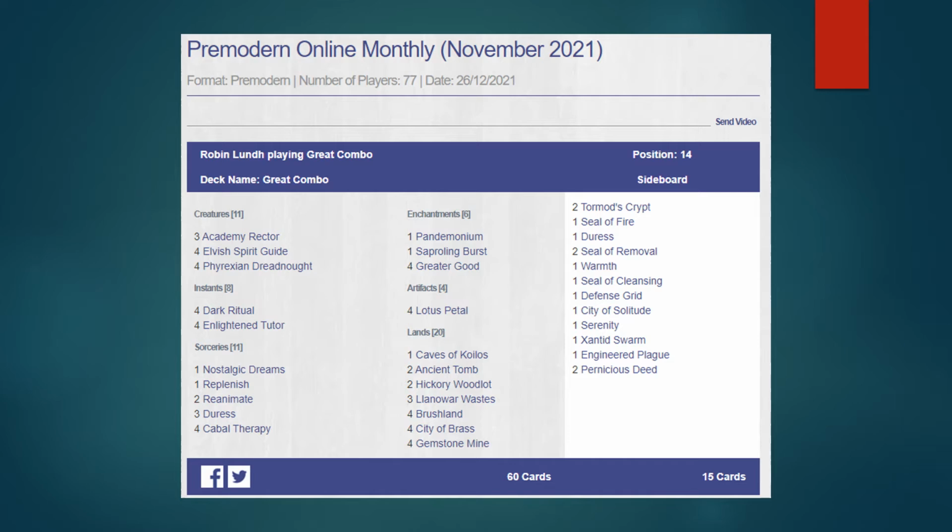It's always cool. Oh, and of course it plays Academy Rector, which I really like. I fetched a lot of Bargains with that many years ago. Haven't in a while, since Bargain is still banned in Legacy, but Academy Rector is a pretty sweet card. Of course, it can fetch Pernicious Deed or City of Solitude or Serenity, Seal of Cleansing, Warmth, all sorts of stuff. So cool stuff here.